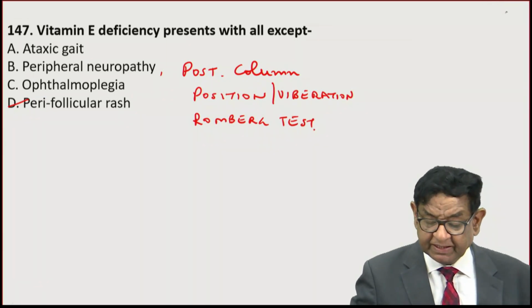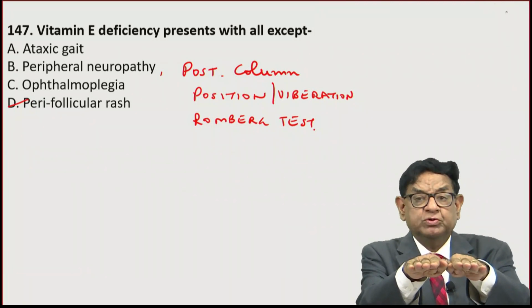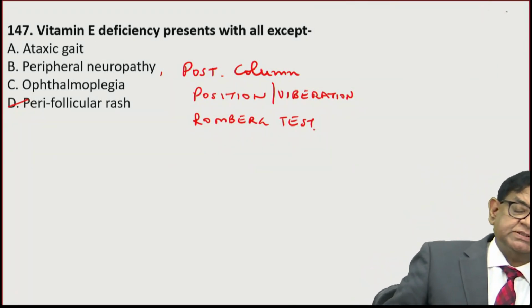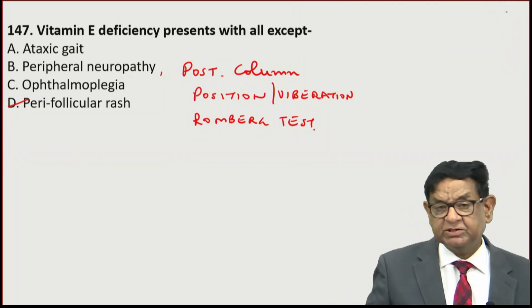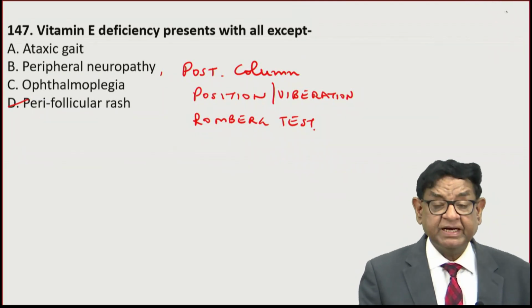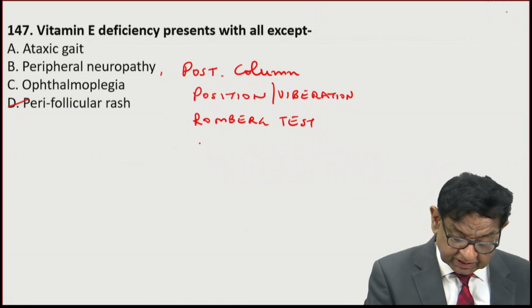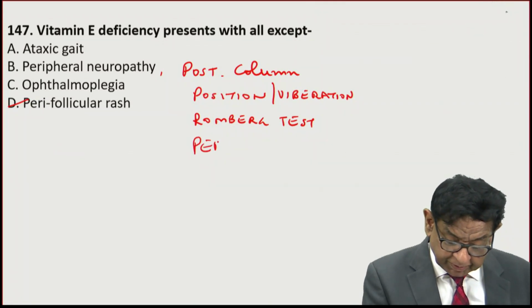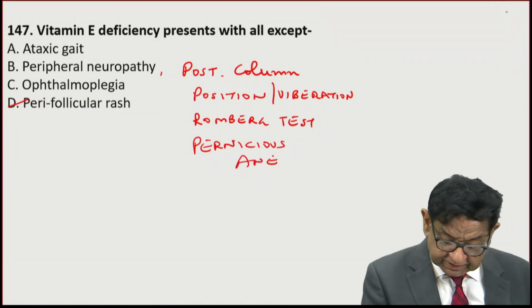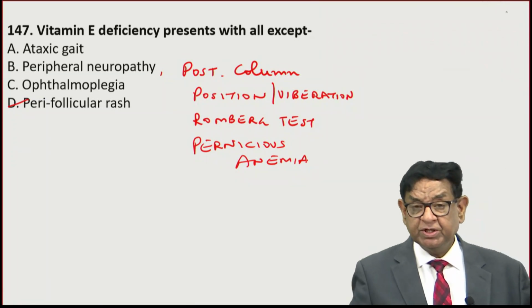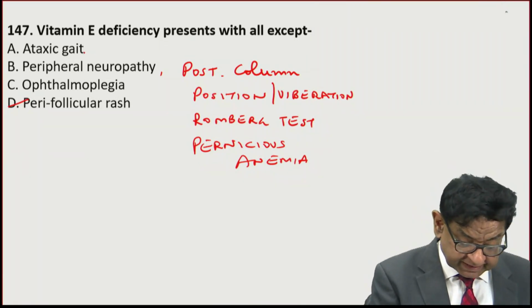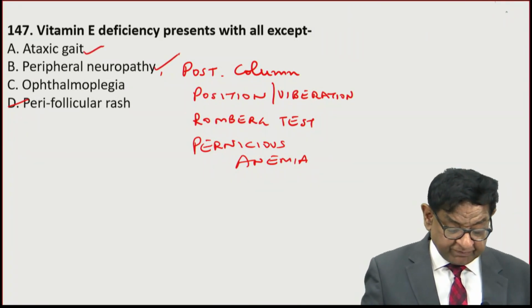We ask the patient to stand with his feet close together, and we ask the patient to close the eyes. If there is a lesion in the posterior column, he will sway like this. This is the so-called positive Romberg's sign. And of course, Romberg's sign classically we use in testing for pernicious anemia. Pernicious anemia occurs due to vitamin B12 deficiency. In that case, there is not only anemia, there is also involvement of the posterior column. Because the posterior column is involved, they have an ataxic gait also, and I discussed peripheral neuropathy.